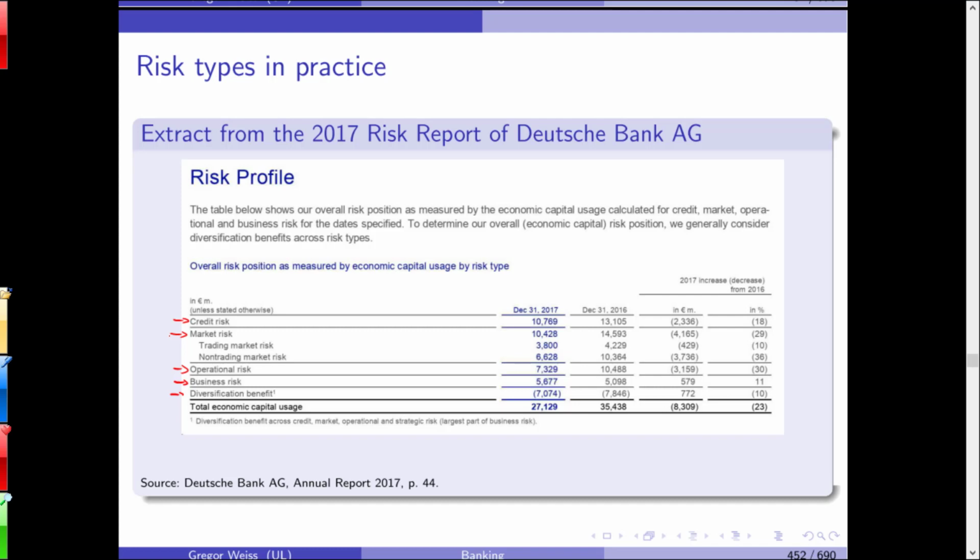Is everyone clear on what diversification benefit means in this context? No? Diversification, that's clear. It's a simple idea of not putting all your eggs in one basket. For example, if I were to give you €1 million, hopefully you would not invest all of it in just one single stock, but you would try to diversify your investment. And there are some smart and some dumb ways to diversify, but if you already diversify, that's a good start.